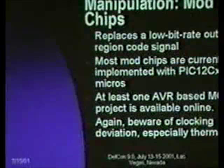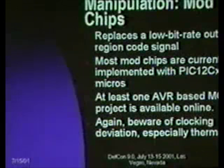So, data stream manipulation, mod chips. Like I said, I'm going to only touch on this.